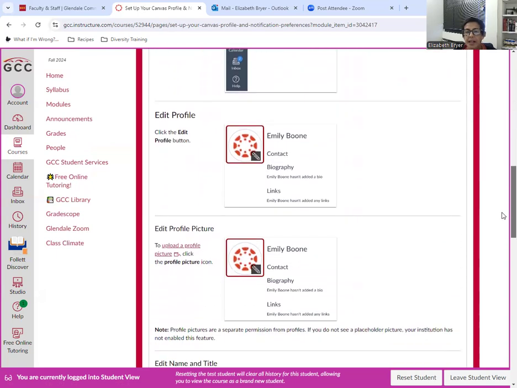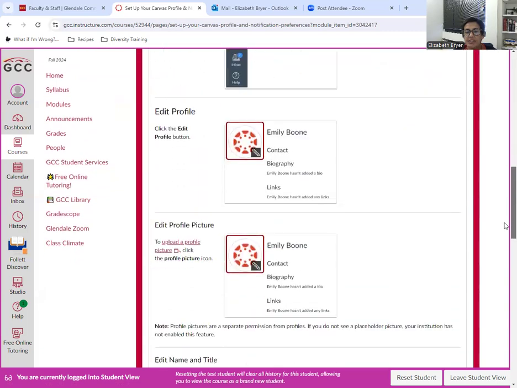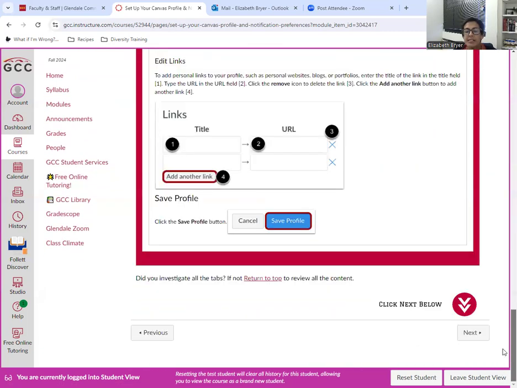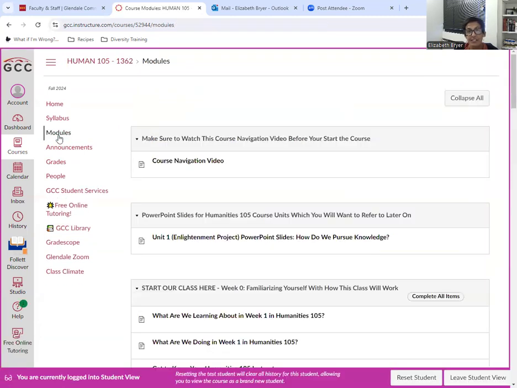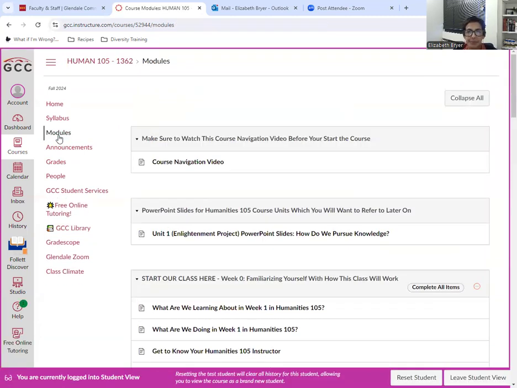But as you work through these pages, you need to go to every page. You need to read every page in every module. And then when you're done with that page, click next. If you don't read the pages that come before a particular page and you try to jump ahead to a different page, you're not going to be able to. It's going to be locked.